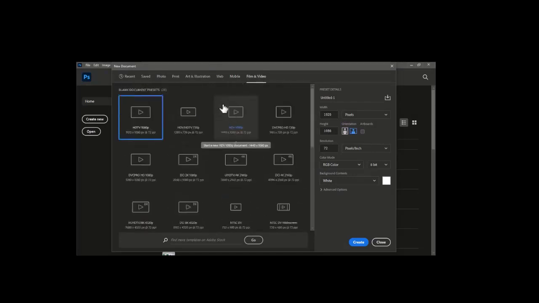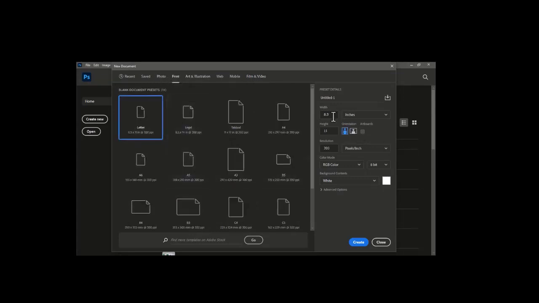So if you come over here, let me put it in print since this is what concerns us. Here you have the presets of the document. If you want to set a custom preset, if we choose A4 for instance, it will show you the properties of that A4, the width, the height, the unit it was measured in, and you can set your documents. You can set any name you want, it depends on what you are doing. You can customize the width and height if you wish. You can put whatever size you want.